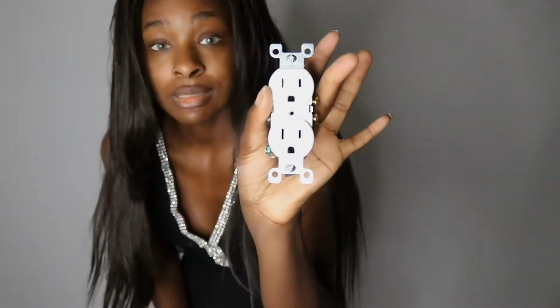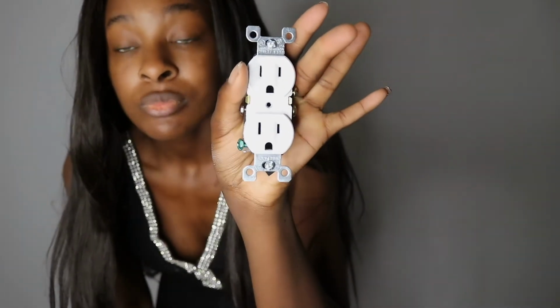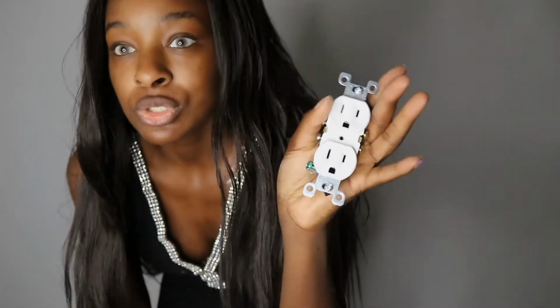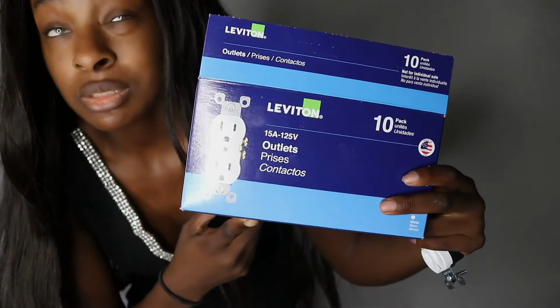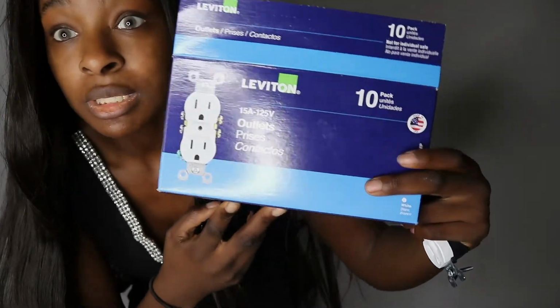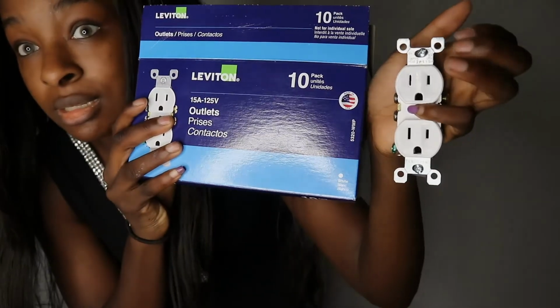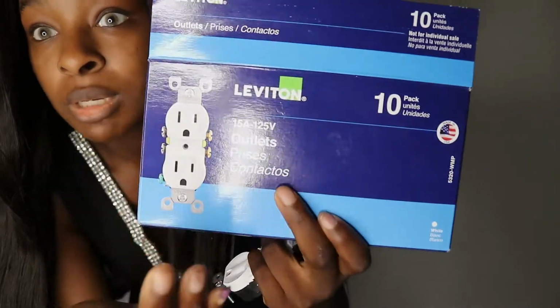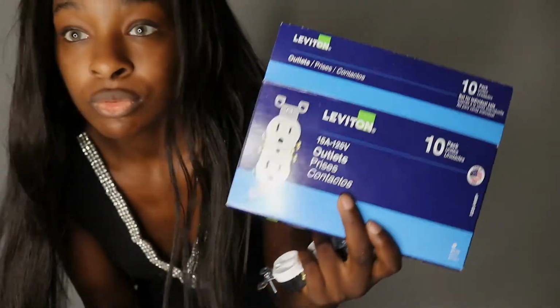But I did get this. You can buy these separately for like 89 cents. So if you're just changing a couple of outlets, you can just get a couple of them. Or if you're changing your whole house, I recommend getting this, because I think this was like $4 and something, and you can see it comes with 10, so it's a lot cheaper. If I was buying 10 individually, I'd be spending $10, but since I'm getting them in a pack, I spend about $5, so half the cost. So save you that coin, okay?